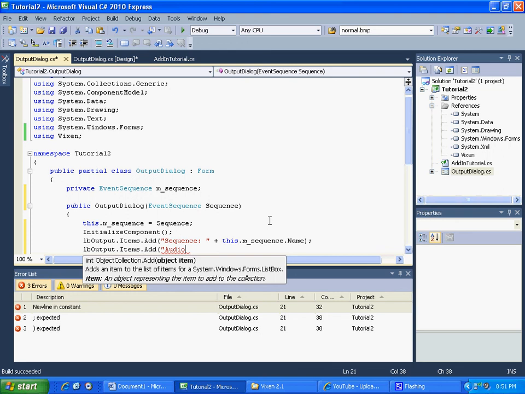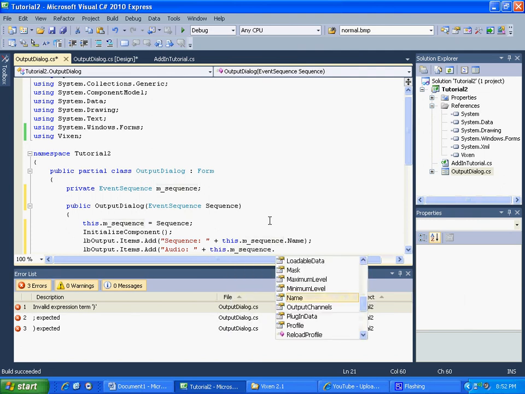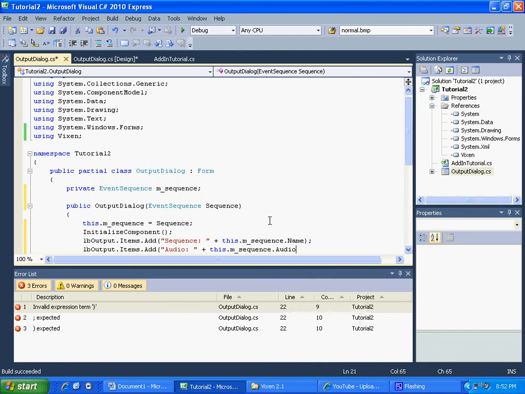So let's go add the name of our mSequence.audio, and then under there is name. And also just note, in this case, you have to add strings to a list box. These are already strings, so we're good with that. And that's about all we're going to do at this moment.